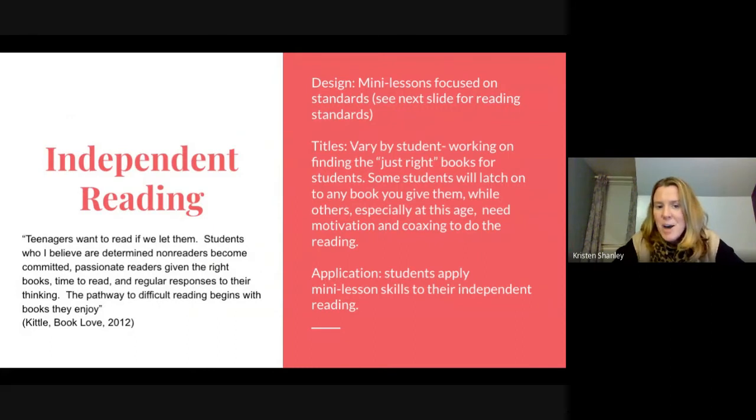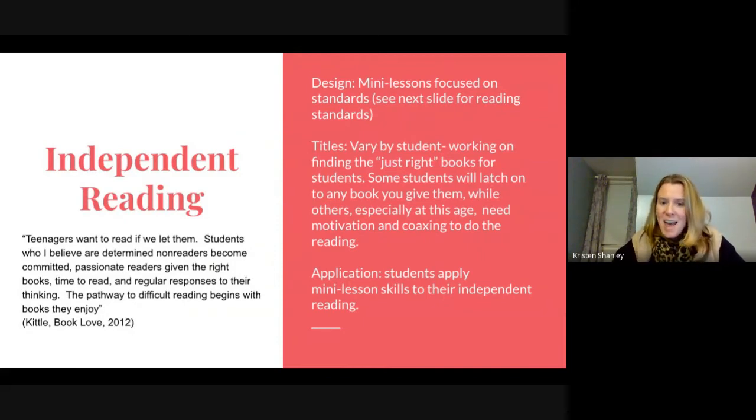And you'll see on this slide that we have designed the curriculum so that there's a mini lesson focused on the standards, and then the students are diving into their own independent reading books. And as Kevin mentioned at the beginning of the presentation, we are very much aware of the middle school student, and we want to make sure that they are loving the books that they are reading.